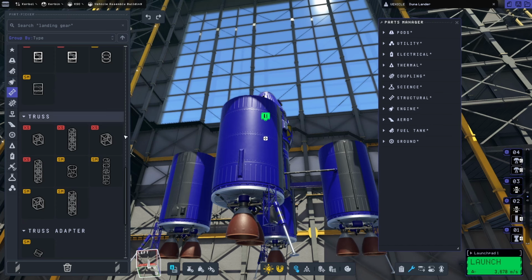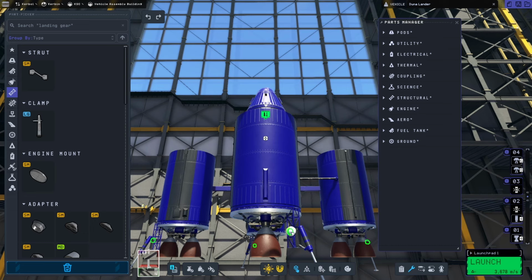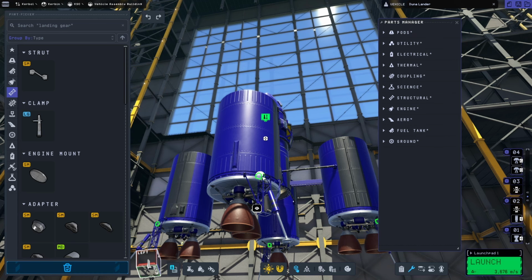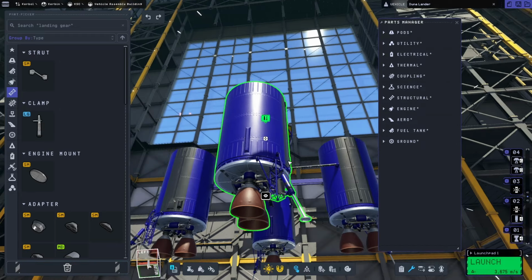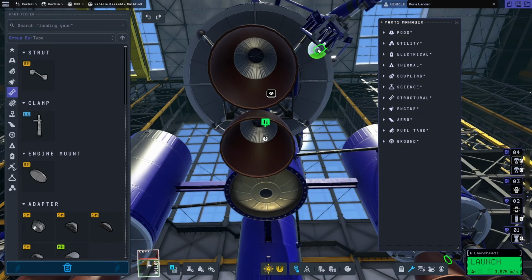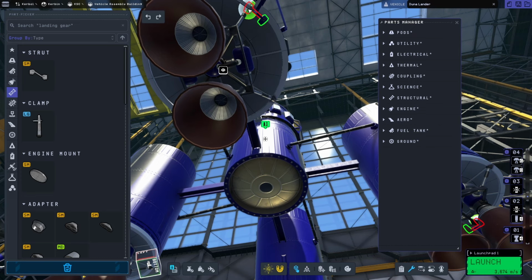Does this work? Because then I'd like to strut that to hell and back a bit, like this, and this, and this. And maybe in here, because otherwise it could be breaking. Why can I not put that there? Oh, because that's already deep. You're an idiot, that's why.